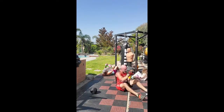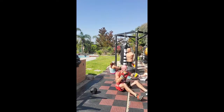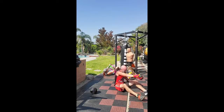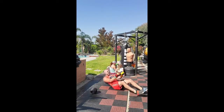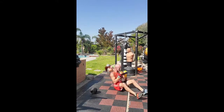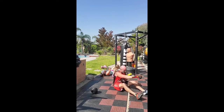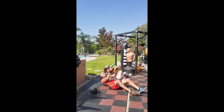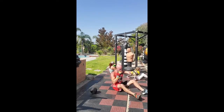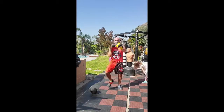Crunch. And 2 punches. Make it a left-right. Then make it a right-left. Then make it a left-left. Then make it a right-right. Then back to a left, right. Sit up. 2 punches. Switch. Up onto your feet.